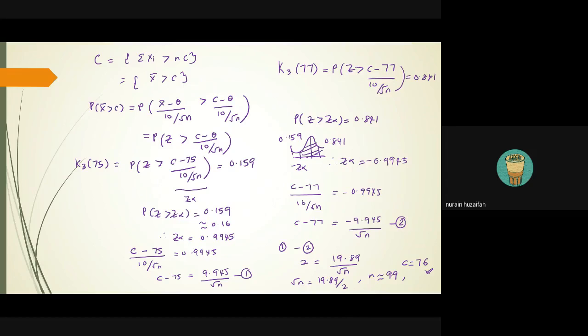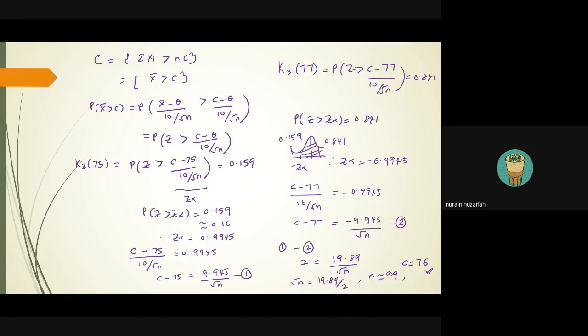0.841. Okay, 0.841, Z greater than. So it must be on your negative side, your left side. So since this one, your Z alpha must be a negative value, because 0.84 is not provided in your stats table. So you use the concept 1 minus. So 1 minus, we get the approximate value, which is 0.16. But your value for Z alpha is just negative because on the left side. So negative 0.9945. Solve, you have the second equation. Solve N and C, it gives you the value for N and also C.